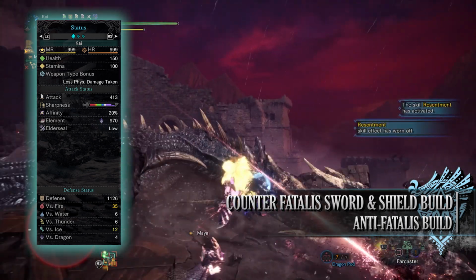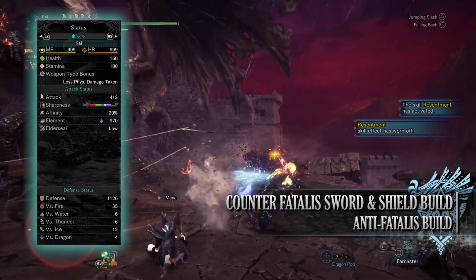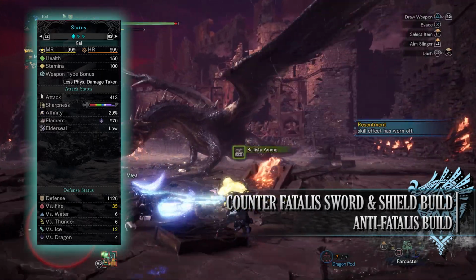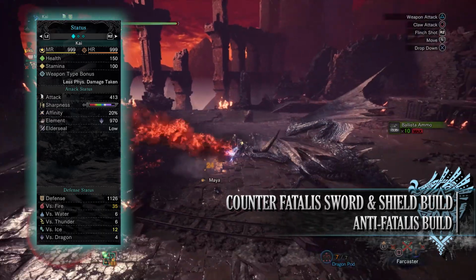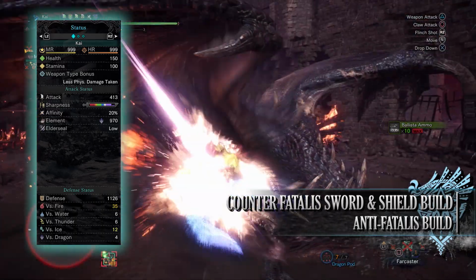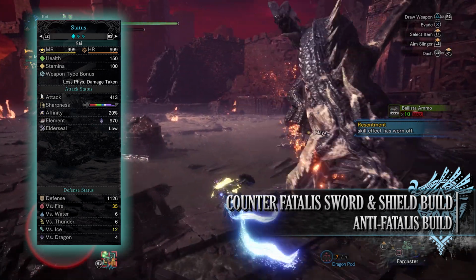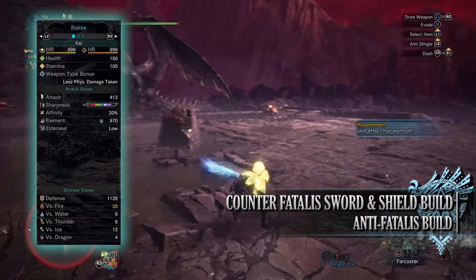You have 20% base affinity, which can easily be 70% when you're taking into account weakness exploit. You have a dragon elemental rating of 970. Please note that both the dragon rating shown here as well as the base affinity are with the Dragon Vein Awakening buff in effect. You have low Elder Seal, and you'll have a very strong defense of 1126. That is strong against every element, especially ice and especially fire.